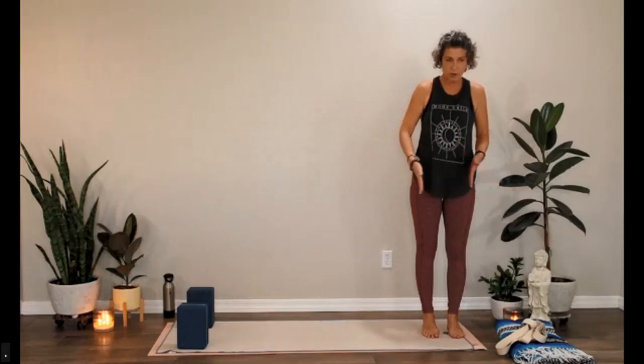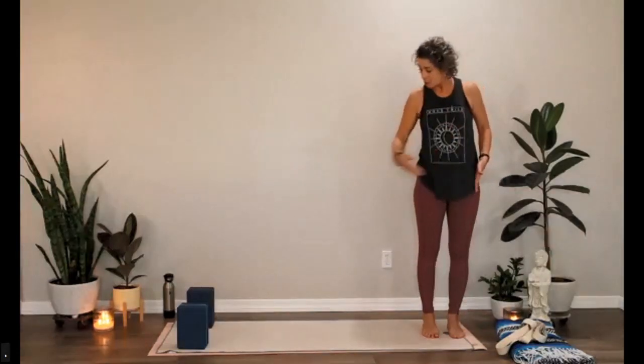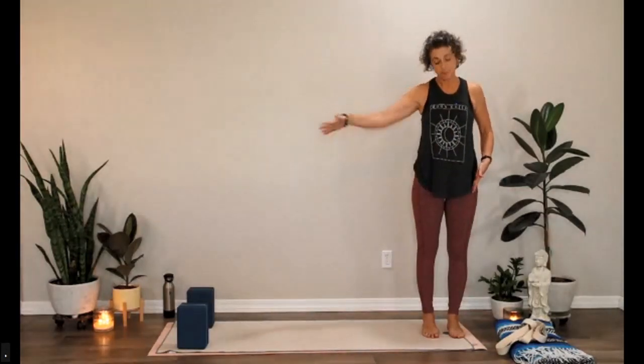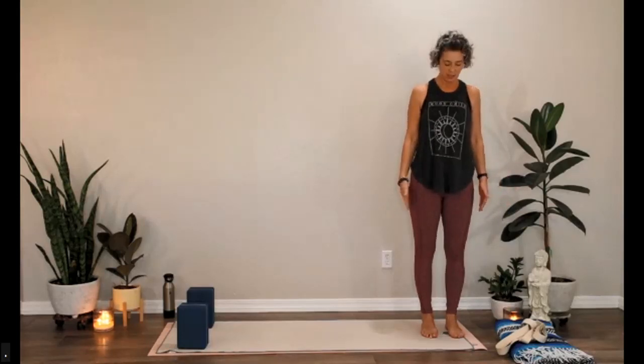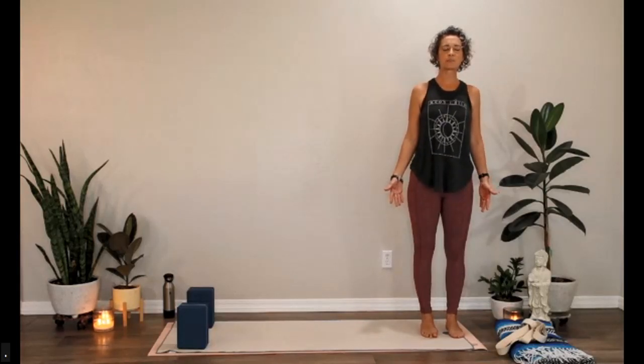So you're going to be all the way over on the right side of your mat, take your blocks all the way down to the left. Okay. So let's start in mountain pose, because everything starts with foundation. We've already checked in our foundation on our backs. We've checked in seated. We've checked in on the hands and knees, and now standing. So heels underneath your knees, all 10 toes facing the same direction, and bring your arms down by your sides. If it's comfortable, let your eyes soften and close.